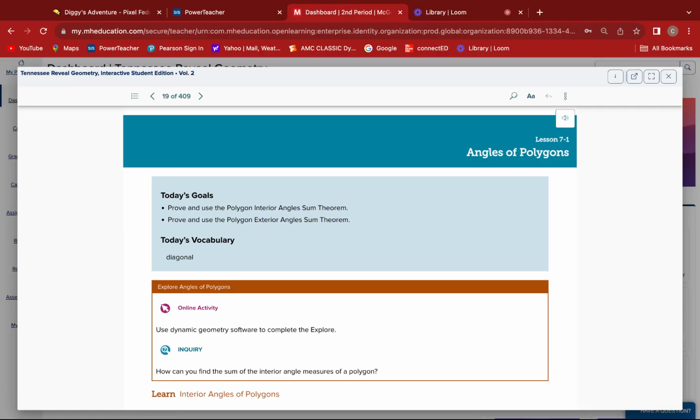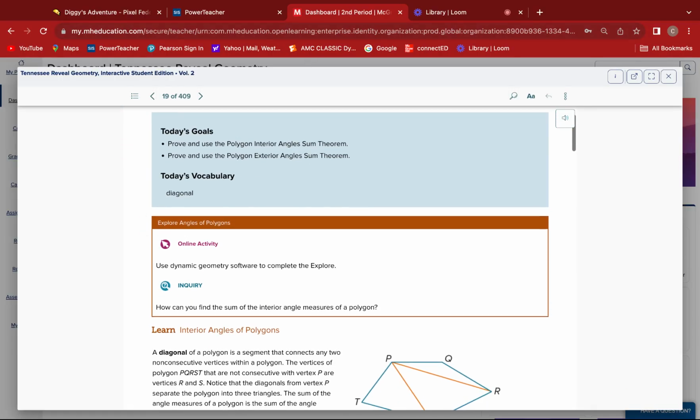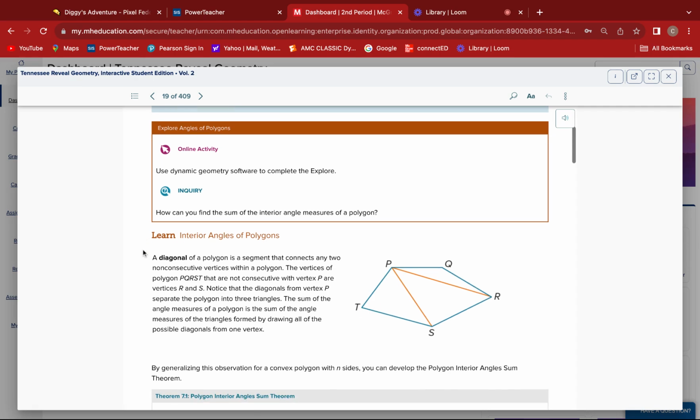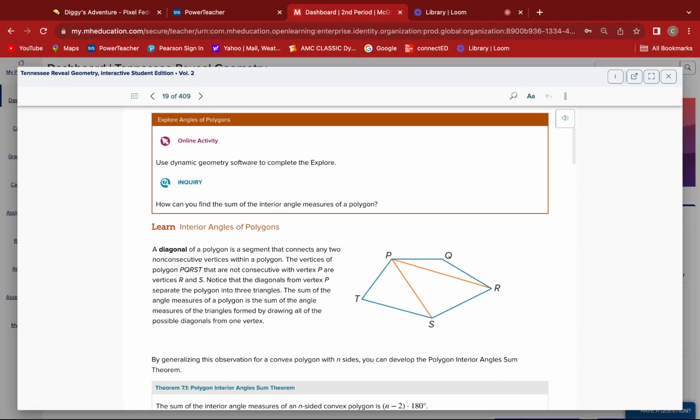All right, so this is all about polygons. So you're talking about a triangle and above. And we typically start out by talking about angles. And you know that the angles of a triangle are 180. So that's how they divide up a different sided figure into triangles, and that's how they tell the measure of the angles of it. And they do it by diagonals.